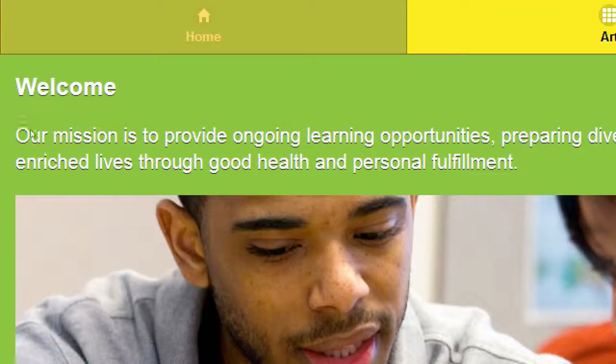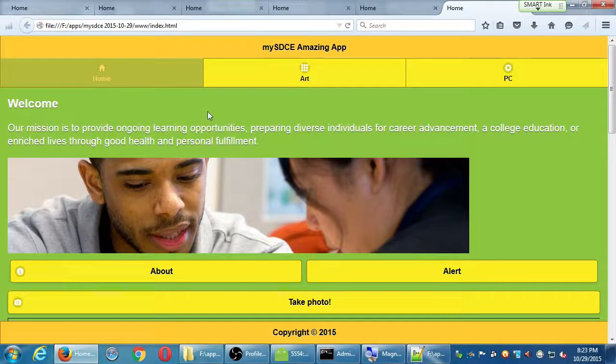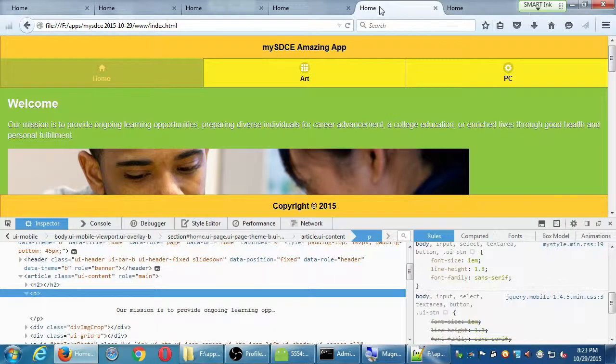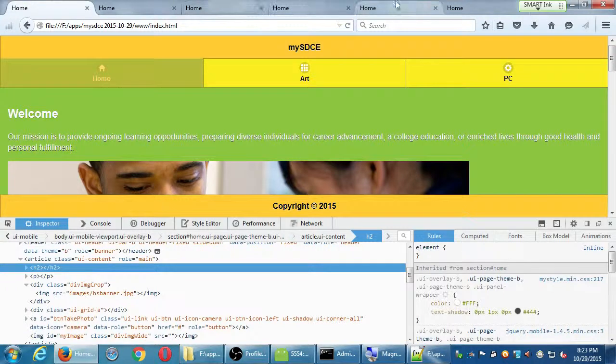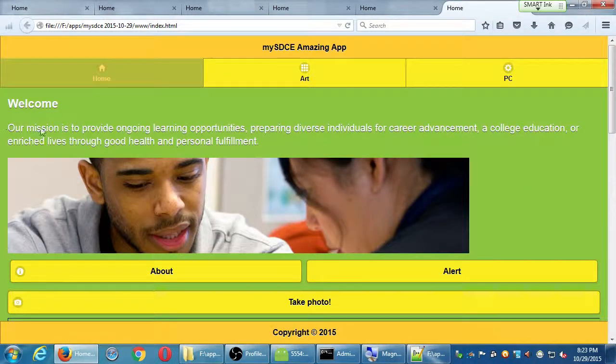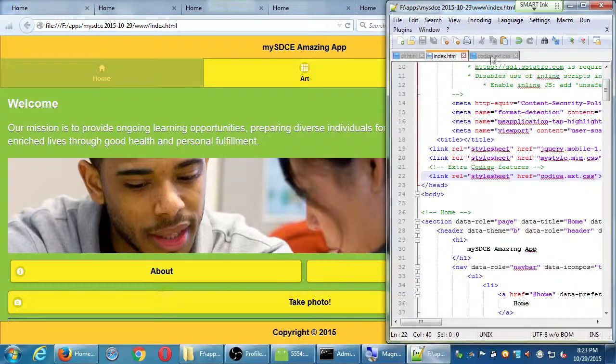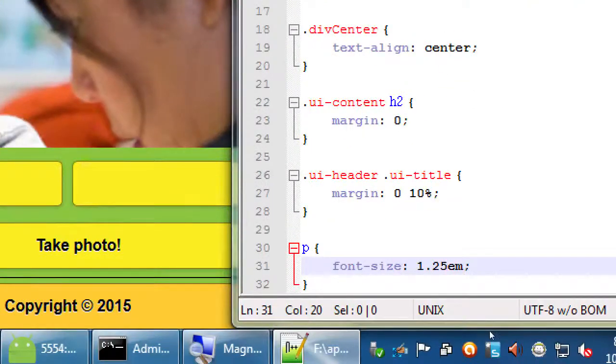Maybe now it looks a little too large compared to the welcome. Okay, so the cool thing is that every time you do run Firefox, I see some of you just go back to your browser and you refresh, and that's good, but if you do run Firefox every time, you get a version of your code before you made a change, kind of like a history. So in any event, I've got this one with only P of 1.25em. Just to check it out, I'm going to instead say, okay, well, what if instead that was a body?